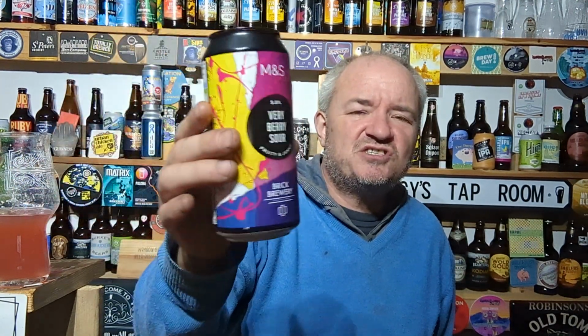So I actually really enjoyed this. Delivers on the fruity and jammy. Brick Brewery, well played. Yeah, a good sour for the market. I like the fact that it's using sloes, blackberries and raspberries. You can taste all the elements there. I'm not so sure about the sloes because I don't know what they taste like. I was joking about the sloe gin or whatever it was. But yeah, for me, a good 4.4 out of 5. Really nice sour beer.